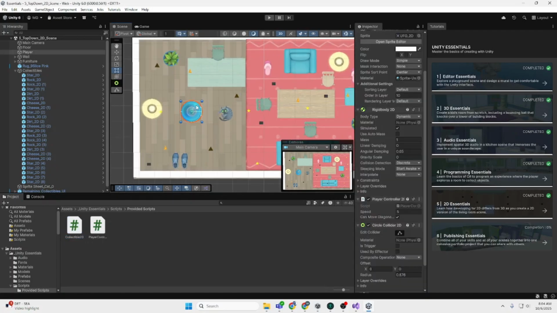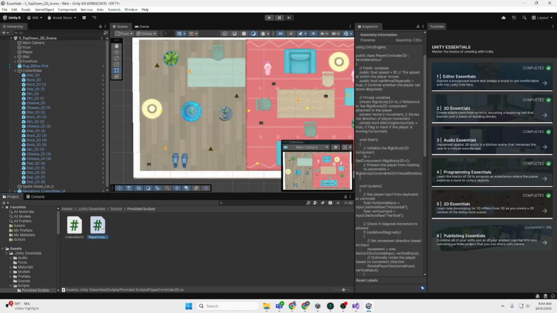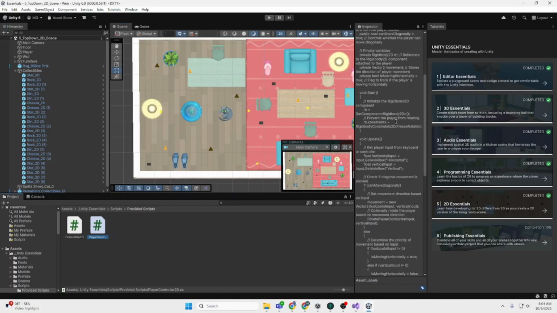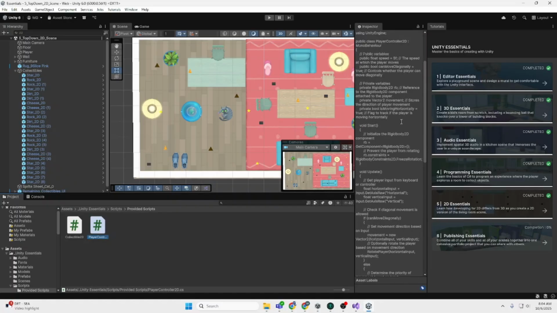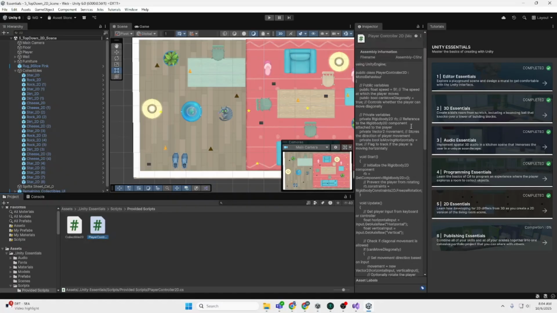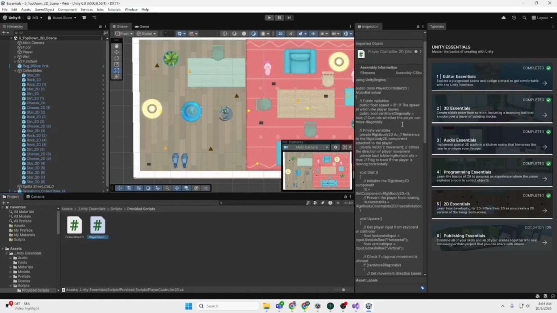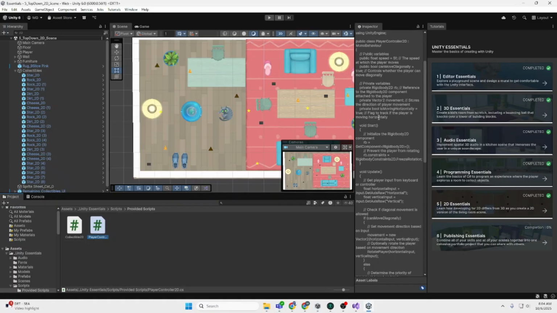Alright, so moving on from here, we have the player controller. Again, this is a provided script for 2D, so I just applied it. I did not code this, but it looks a lot more complicated than the 3D one. So basically, they create the speed, then they create a boolean that shows whether you can move diagonally or not.